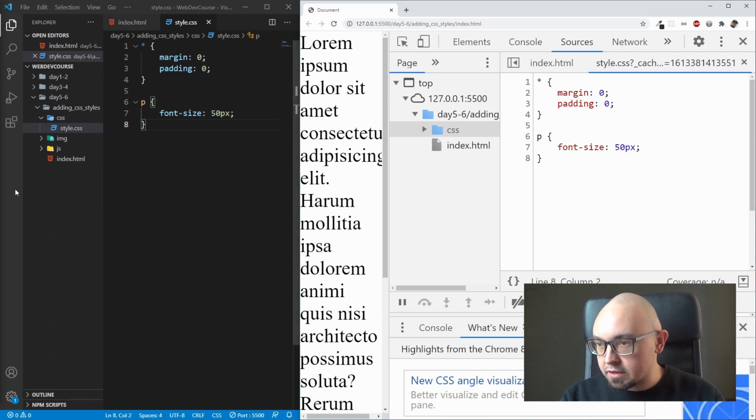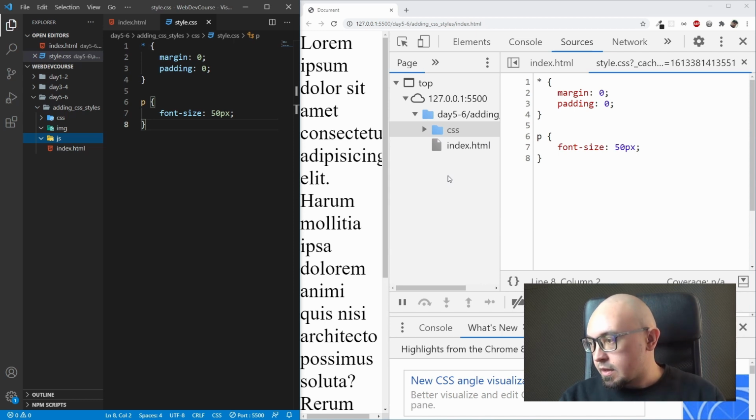But as you can see, we have here our CSS folder and our index.html file. But in our code editor, we also have an img folder and a JS folder. And you can see we don't have them in our browser's Sources tab. That's because they are empty. The browser downloads all the files that it needs to display the website to the user. The files are being downloaded with their directory structure, but the empty folders are left behind. And all these files can be displayed in the DevTools, as you can see on your monitor right now.